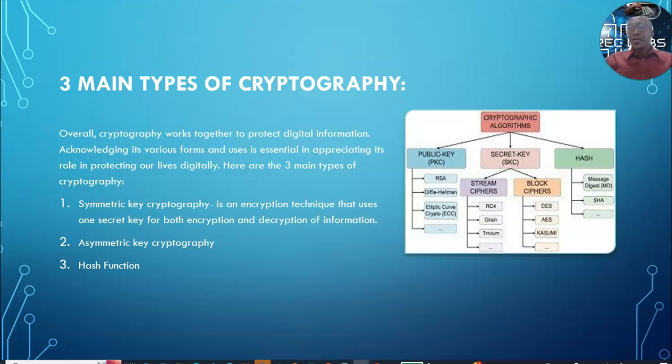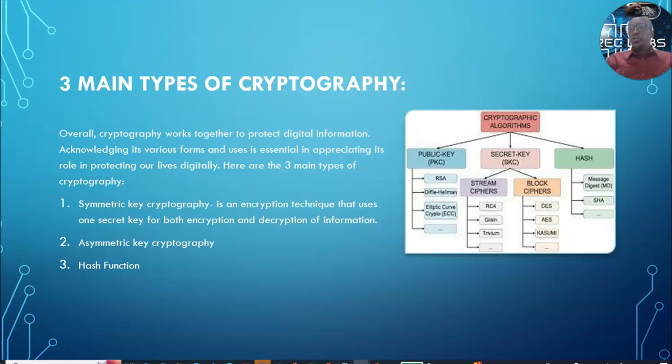So symmetric cryptography is an algorithm or technique that uses the same key to encrypt and the same key to decrypt. This key is usually shared using a PKC algorithm and is usually referred to as a session key, because the sender of the information is going to encrypt that data using a session key, and the receiver is going to open a digital envelope to decrypt that session key so that they can read that message.